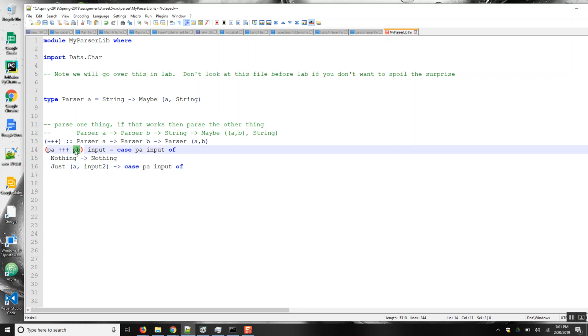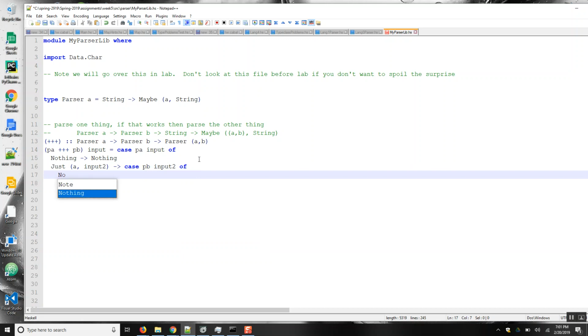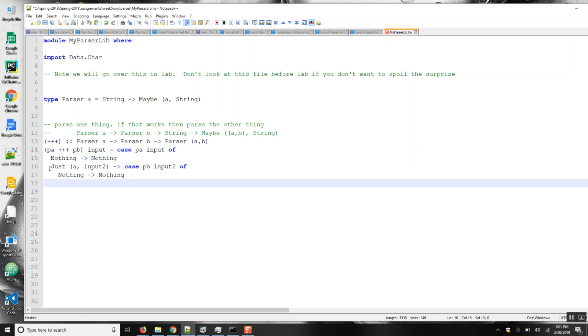So we'll take that parser, we'll run it on the rest of the input. Now again, we can fail. If that parser fails, the entire parser fails.